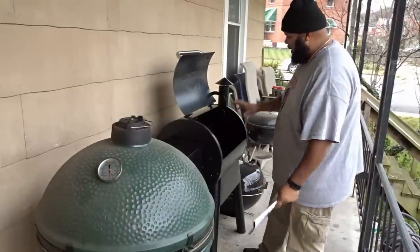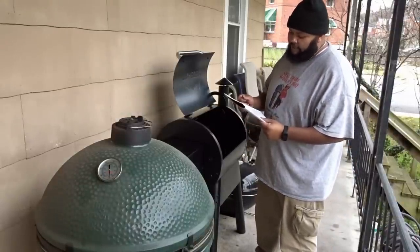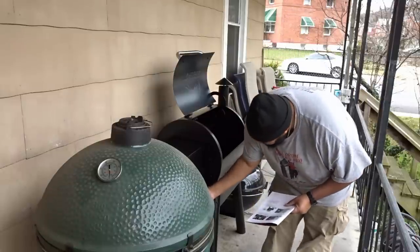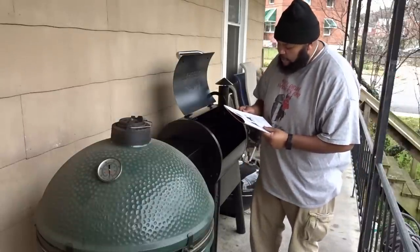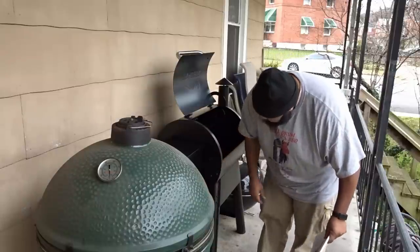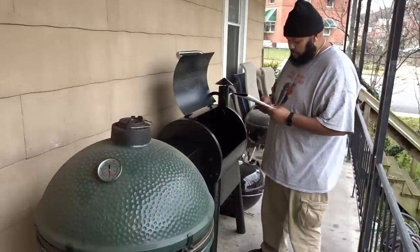Guys saw me get the pellets. I have a nice even layer down at the bottom. Now it says when the pellets begin to fall into the fire pot, turn the temperature dial to the shutdown cycle. So I turn it to shutdown. It says to reset the hot rod. Then with the pellets still in the fire pot, turn the temperature dial back to smoke. So let's turn on the smoke.